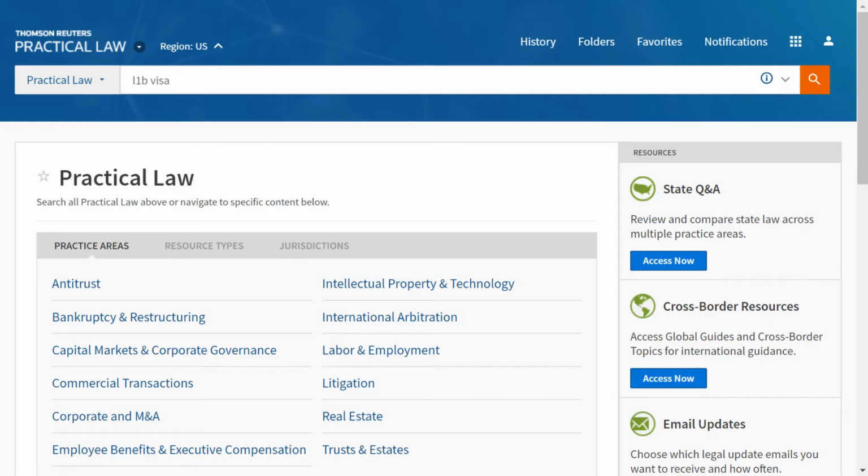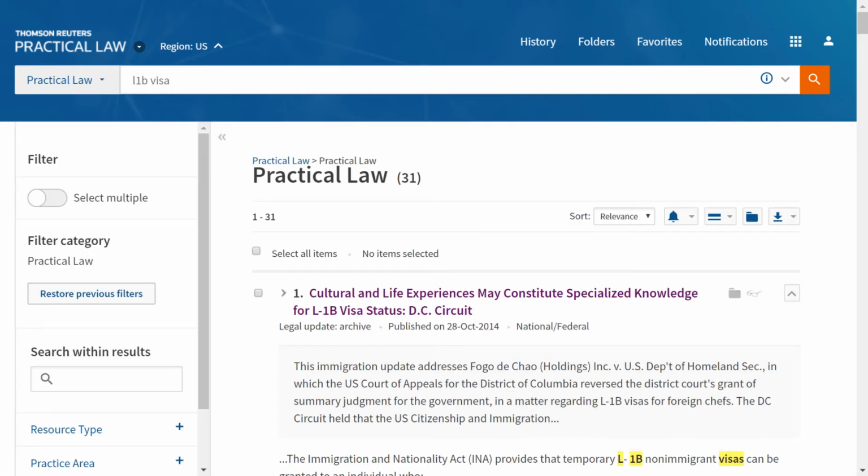So we're about halfway through, and I want to take us through this research pathway one more time. Get to Practical Law and follow along with me by clicking on the logo on the left-hand side. If you're on Westlaw right now, again, check that drop-down button and select Practical Law. When you're there, now that we know that we're looking for an L1B visa, you type that in and you hit enter over there along the side. Now that our search term is a lot more specific, our results are a lot more specific as well, 31 of them. Again, filterable with any of these left-hand side menus.